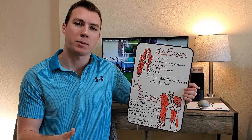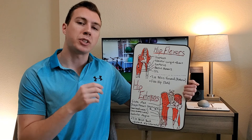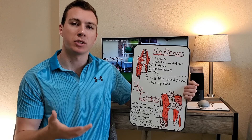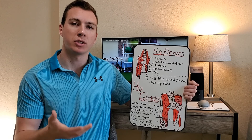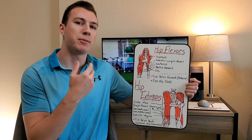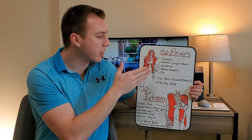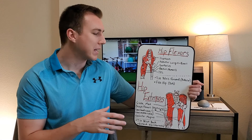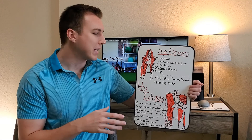The abdominal muscles keep us neutral while the other two sets of musculature actually perform the hinge action. Those two sets are the hip flexors and the hip extensors. The main hip flexors are the iliopsoas, which connect to your lumbar spine and femur; the rectus femoris, a quad muscle that attaches from the pelvis all the way to your knee; and the TFL, which can get really fired up and overactive and cause a lot of problems if used too frequently.